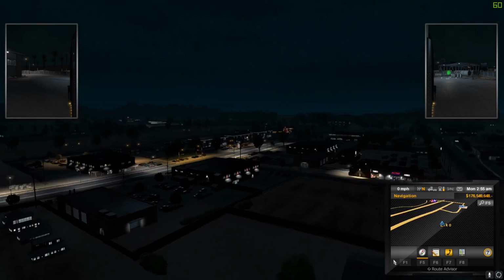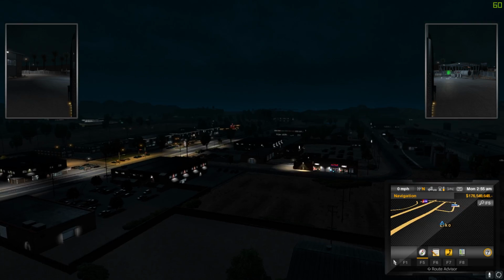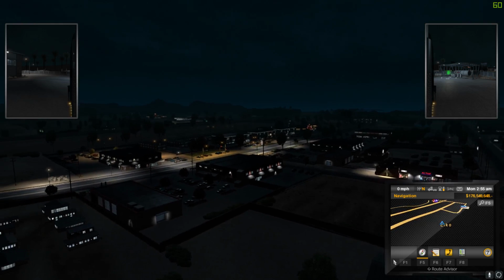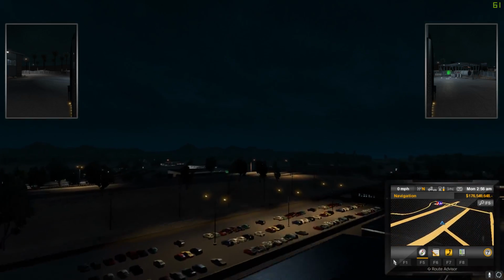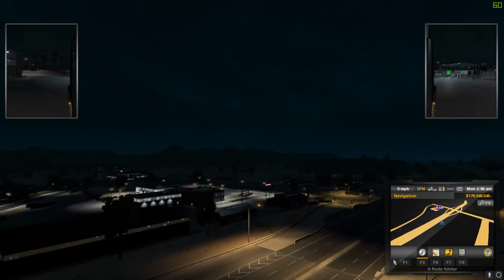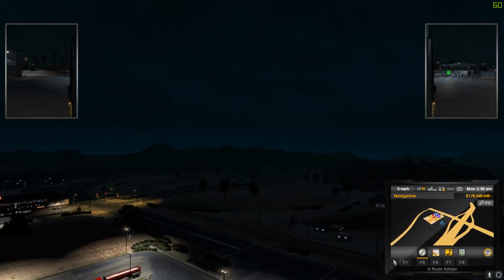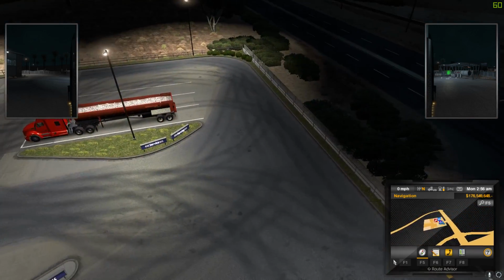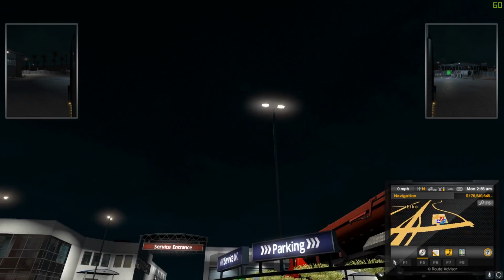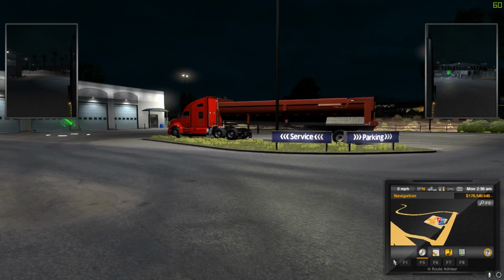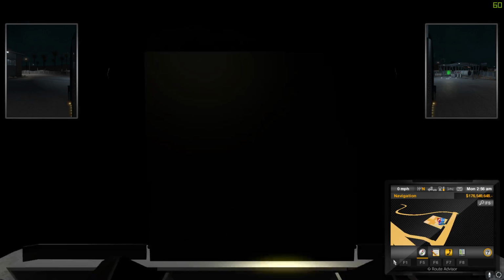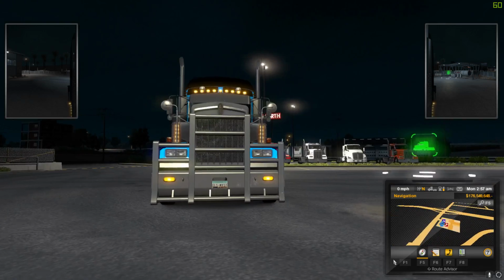Developer camera always spawns high up in the sky. So you need to navigate over to, let's say, a garage or a mechanic shop, for instance. And once you get over there, you're going to get closer to the ground. Whoop, don't go into the ground. But you get close to the ground. And once you're at the ground, you're going to press F9. And F9 teleports your truck to your location, as you see.